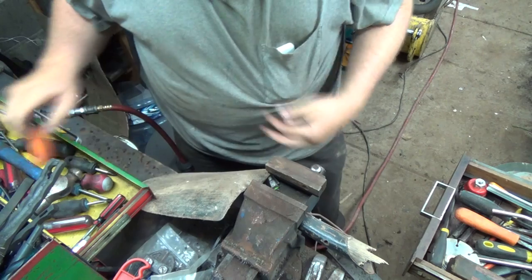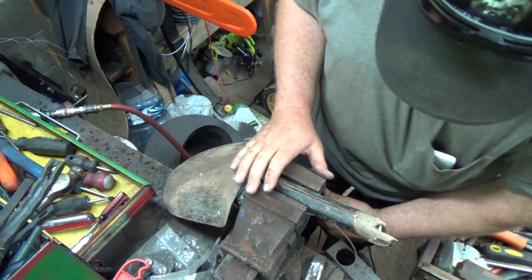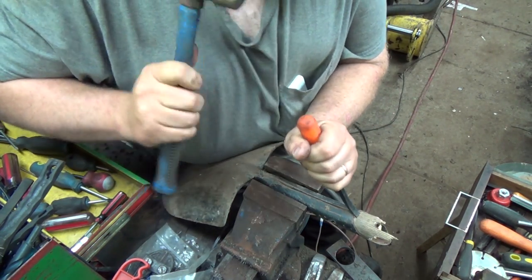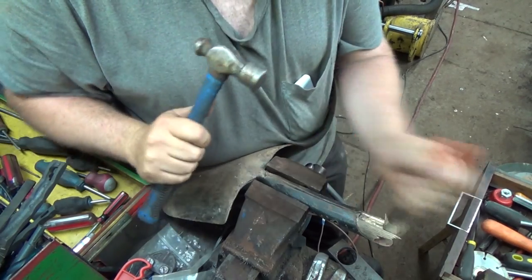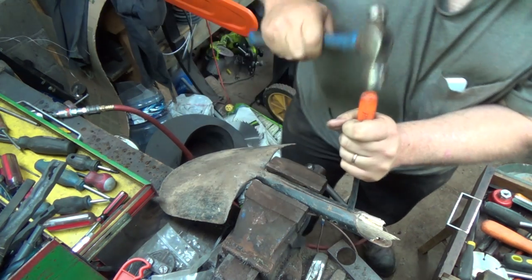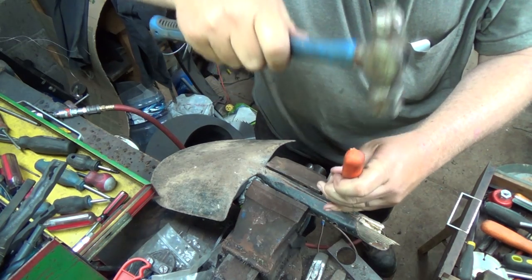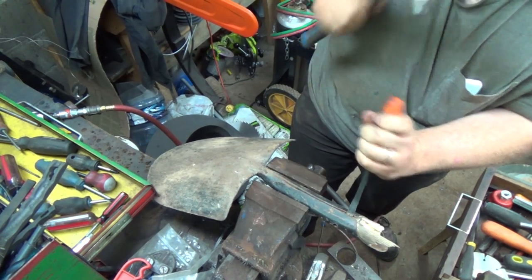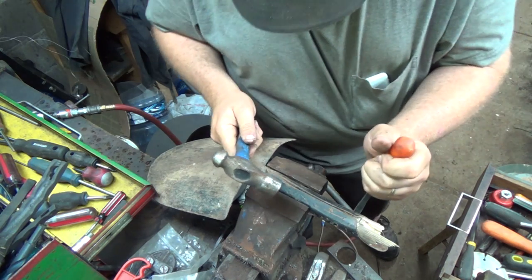Another way you can also do this is burn it out. Worst comes to worst, you can torch it. Pieces out, seeing as that's in there really good. Try to open it up a little bit. I didn't think it would be in there that good though, eh? But it's in there.